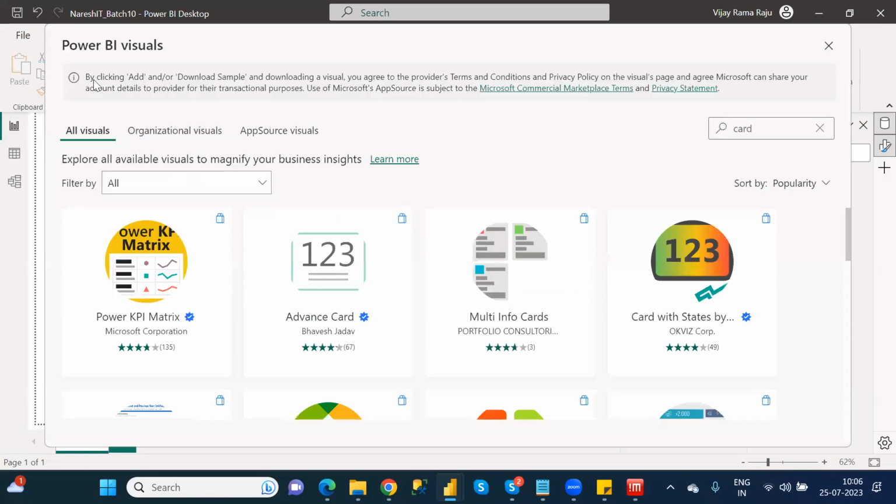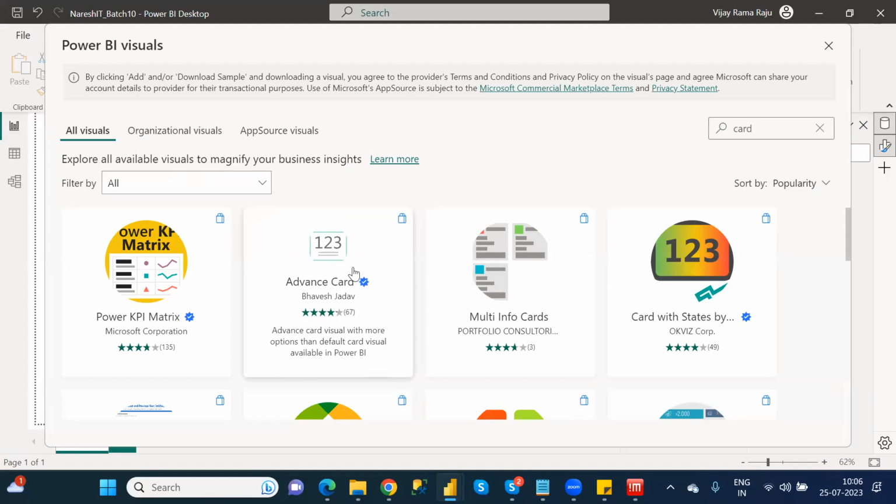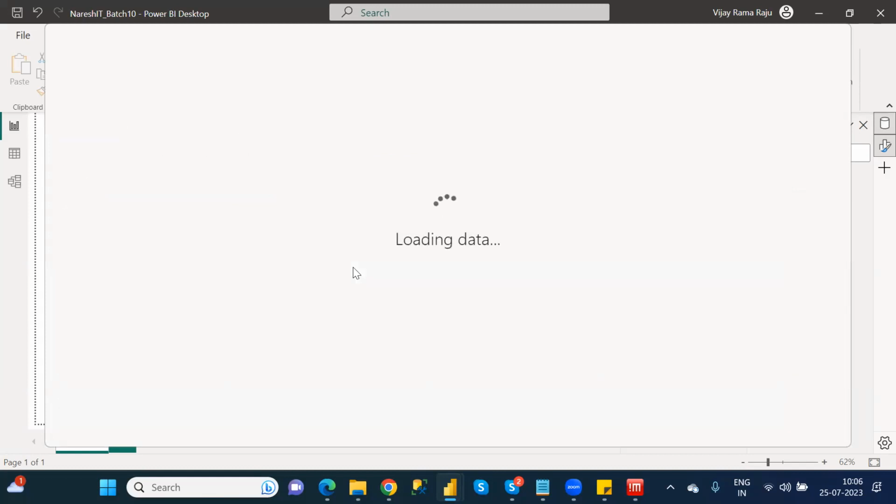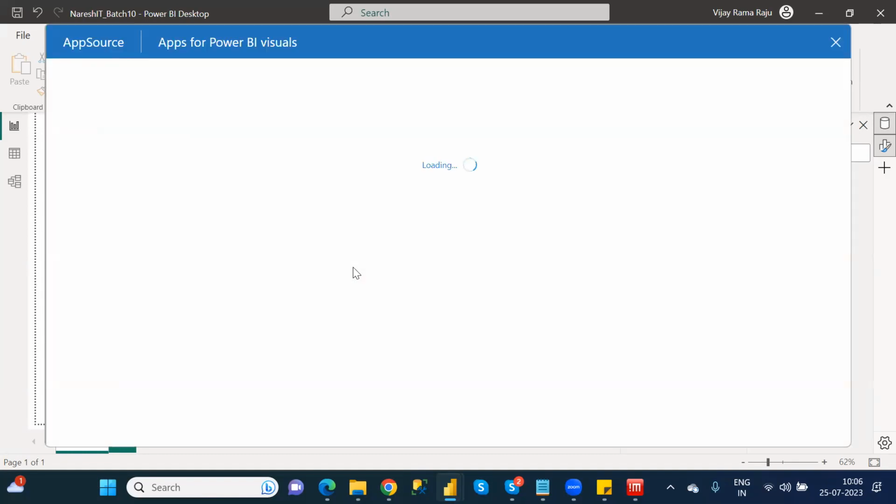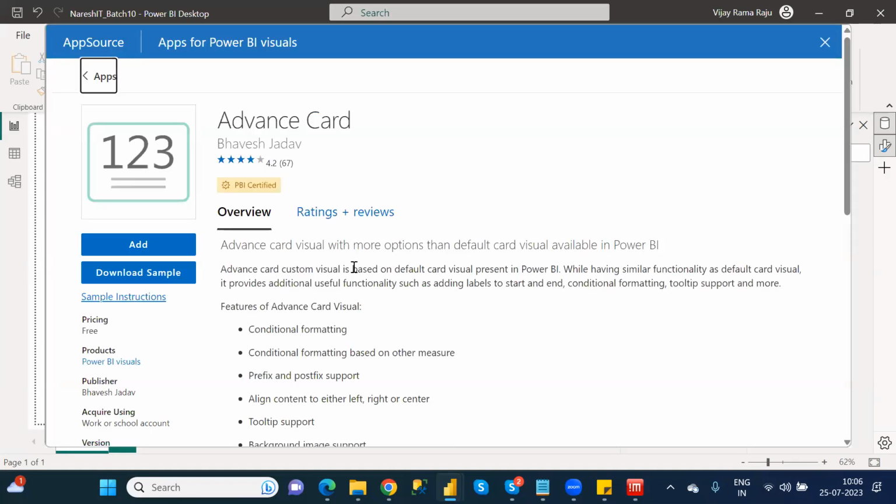There is no direct option to add it directly into the Power BI desktop otherwise. Whenever you click on any custom visual in the marketplace, another window will open. In that window, you will have two options: add and download sample. Some information is available for this particular custom visual.